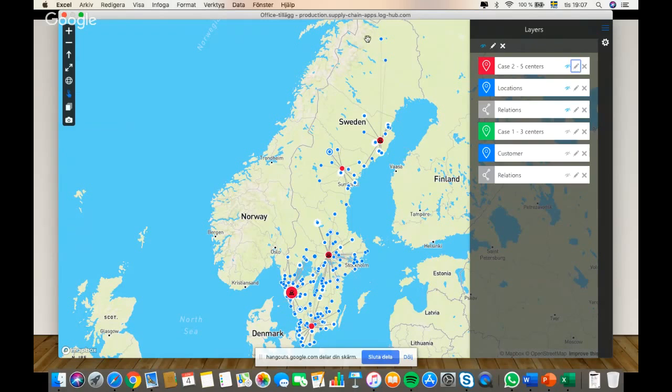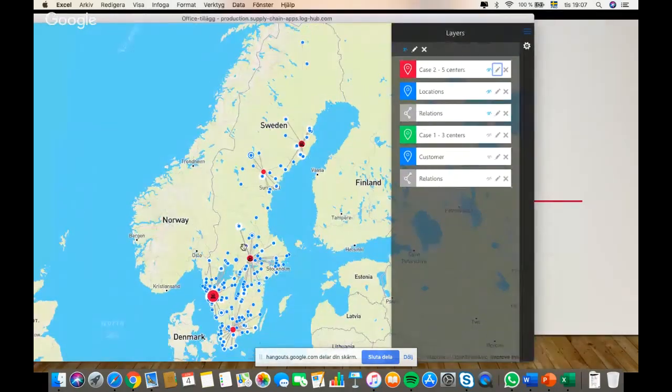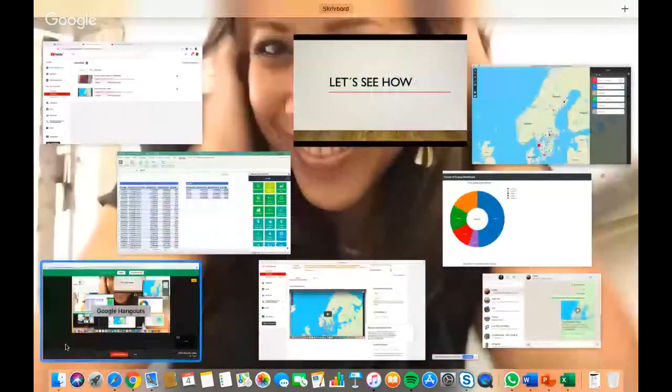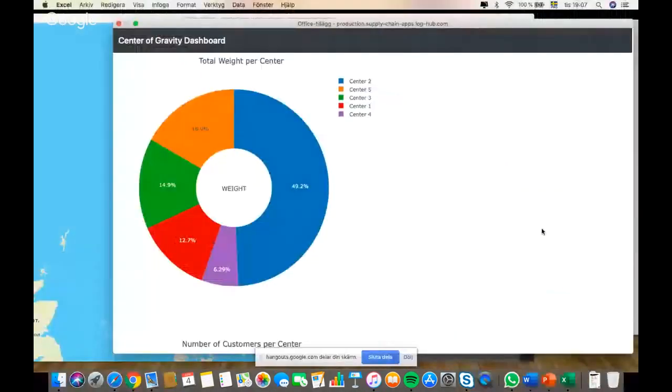What I want to show you now is another visualization, and that's the KPI dashboard. In this case, you can only see case by case. So if you're doing different simulations, one with 3 and then one with 5, you need to save it or print it out or copy it down, so you will get the picture for both.